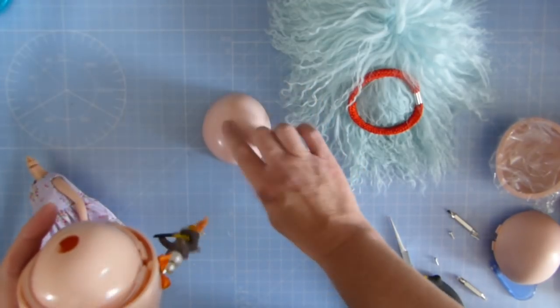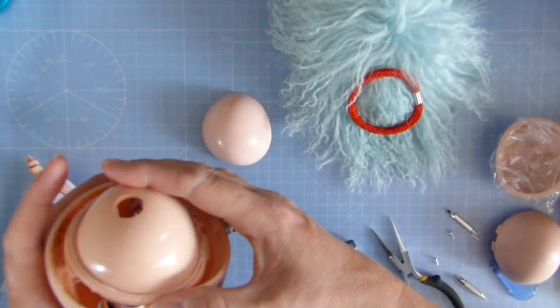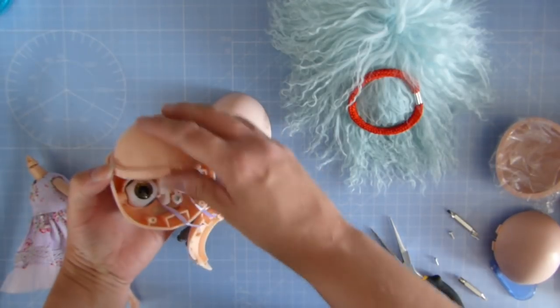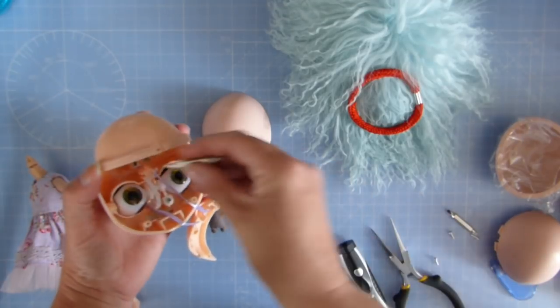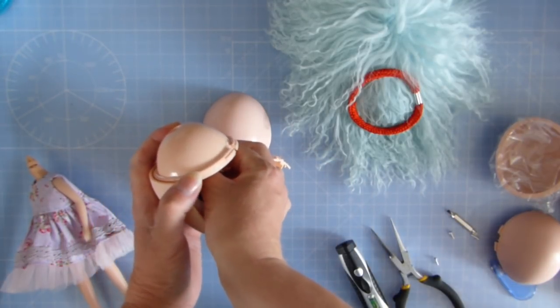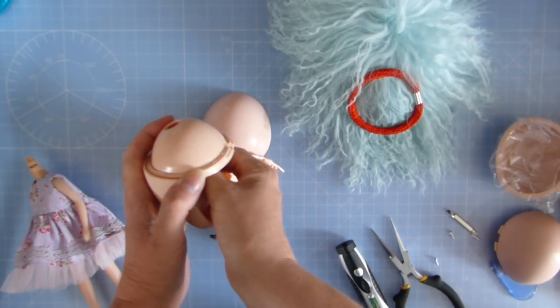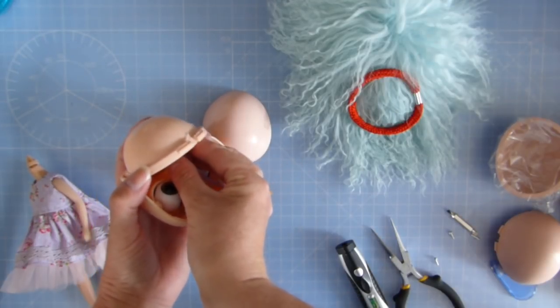But I'll keep that, I'll put the scalpless dome back on the dolly, so she's actually back together, and then I think I'll put the body back on, so she's almost back together, and then it'll be easier just to plonk the scalp on top, she says in all confidence.